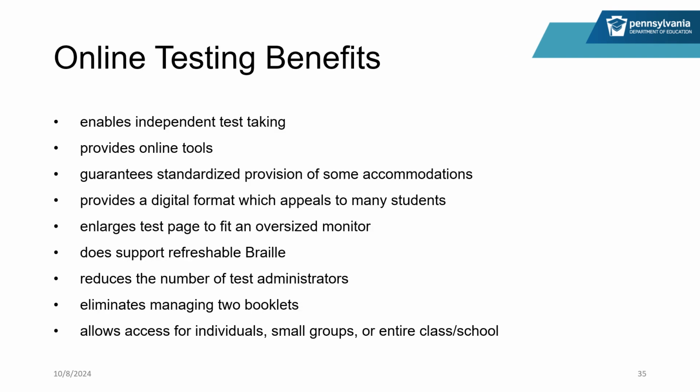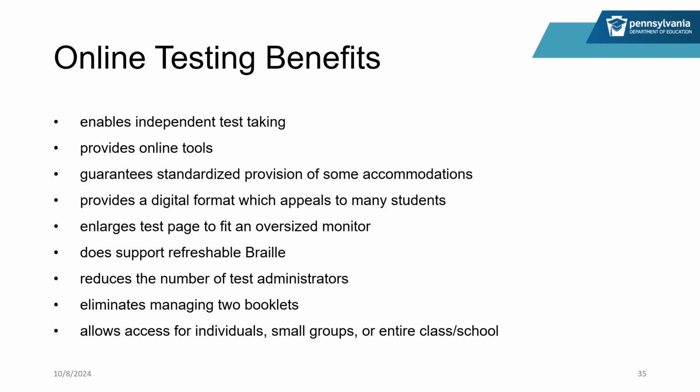As outlined on some of the previous slides, there are many benefits to using the online version of the test, especially for students who may require certain accommodations. The online version enables more independence. For example, a student who needs a read aloud can simply use a set of headphones at a computer using the audio feature of the online test rather than having a person read aloud to them in a small group or a one-on-one testing situation.